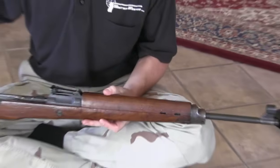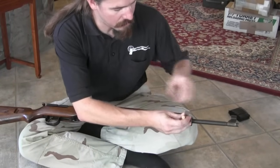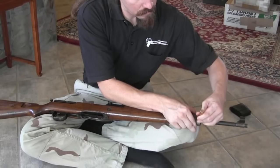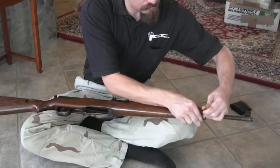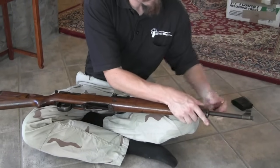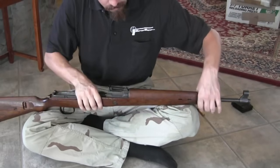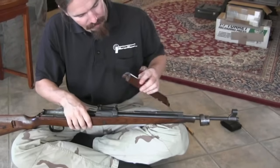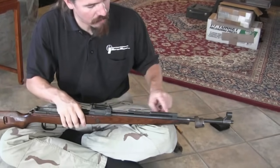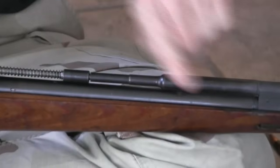So moving to the front of the rifle, go ahead and take off the handguard. There's just a little spring-loaded clip that holds the nose cap on. Take that off. The handguards were really quite prone to cracking. They're fairly thin. This one is cracked. Then, anyone who's taken apart an SVT-40 will recognize this type of gas piston.